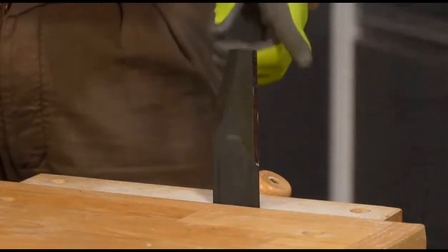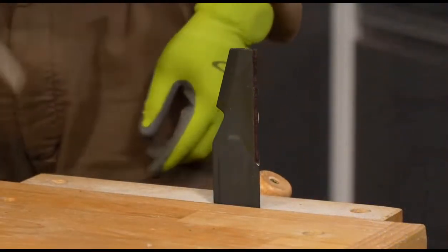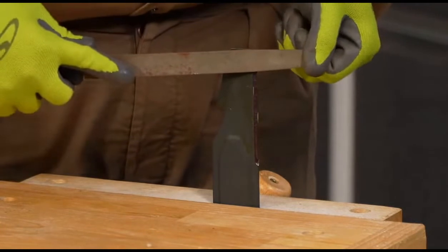And here, once again, you can see that black Sharpie mark right there. And now what I'm going to do, I'm going to take the file to it. I can look down right here.